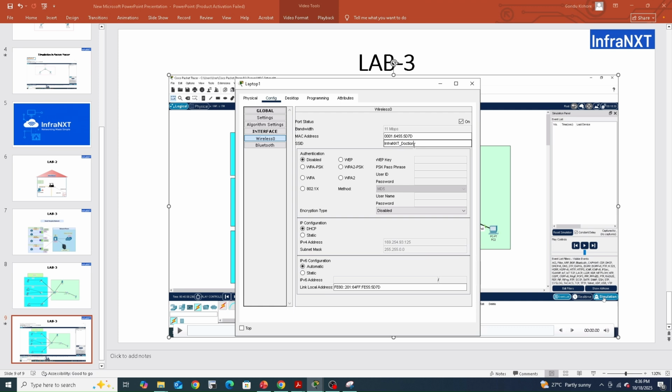Okay. And then the password is WPA2, and you have to give the password as you set. And done.